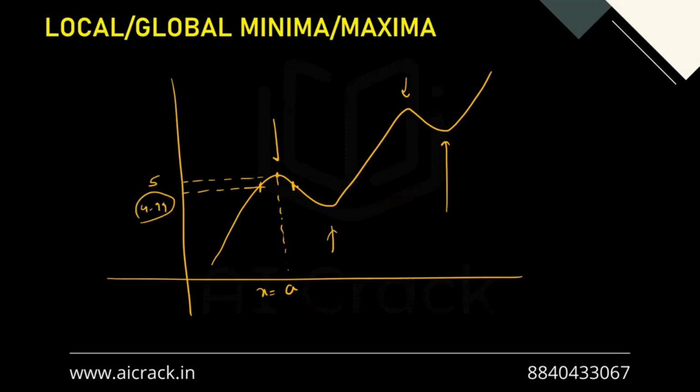So these values are lesser than 5, so we can say that among these points, in this vicinity, this particular point is having a local maxima. That's why it's called local, because we are just comparing the local values, not the overall values of the function. Similarly over here we have a local minima, over here we have local maxima, and over here we have local minima. This point is clear.